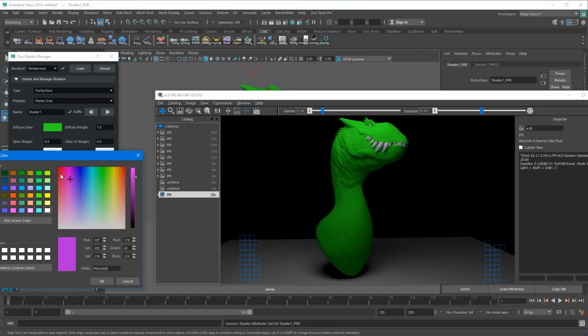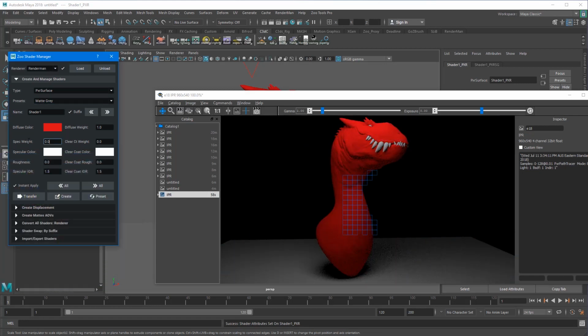Now, if we're to make a sort of plasticky red, all we have to do is switch the specular weight on, and that will make it plasticky, and you can see that reflection sort of coming in there. So specular and reflection is the same word, just not a big deal. We use specular because it's a bit more accurate to what the render is doing, reflection being a very broad terminology. Now, if you want that plastic to be more of a rough plastic, it literally means that the surface is rougher to touch, like you feel the surface, and the surface is quite rough. We can just put that to a bigger setting like 0.5, and you can see that that feels like a rough plastic. It's a much nicer plastic there by default.